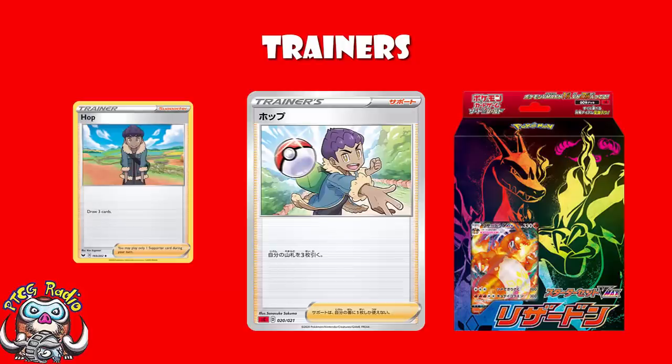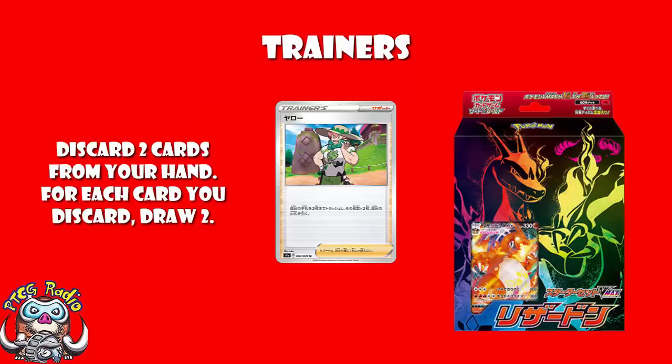We've got Hop. Now, Hop is your standard draw-free card. I'm not going to argue that Hop is good, but the fact of the matter is, especially for newer players, it's quite nice. And the artwork on this one is way better than the artwork in the Sword and Shield set, and this is new artwork. And then we got ourselves a copy of Milo as well. Milo lets you discard up to 2 cards from your hand, and for each one you discard, you draw 2. So it's a nice little draw card as well.